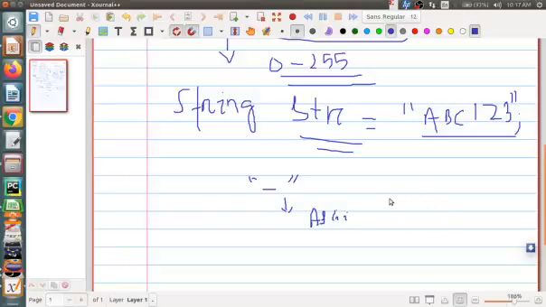Now which key will you use for space? In the keyboard you will use the spacebar for this character. Similarly, tab and other keys also have a unique integer value, called ASCII code. So you can include space or no space. Here there is no space: A B C and 1 2 3. All A B C are capital letters and they are inside double quotes. So whenever you see double quotes, you can see it is a string. This is a string data type.